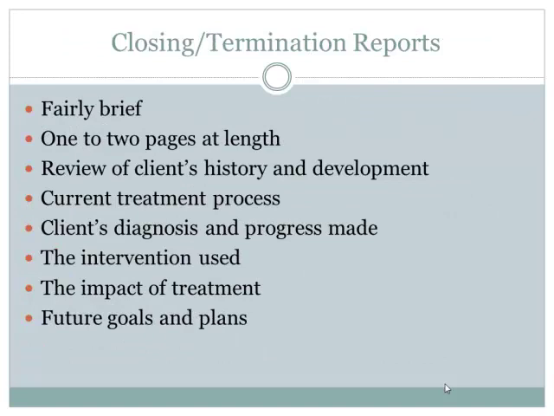In terms of the documentation process and report writing, there are closing and termination reports that are sometimes done. The closing report is fairly brief. It's typically 1 to 2 pages in length. It reviews the client's history as well as the developments that have occurred through the therapeutic process.